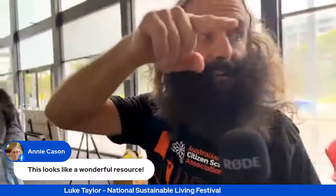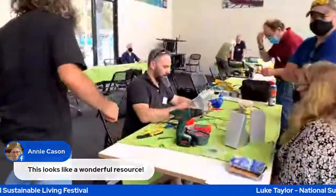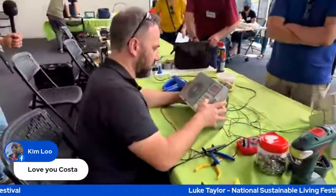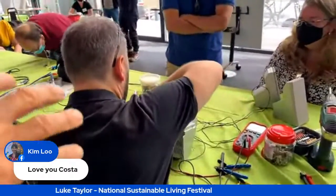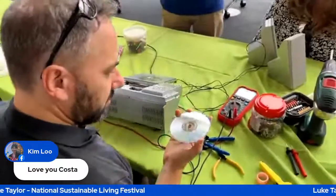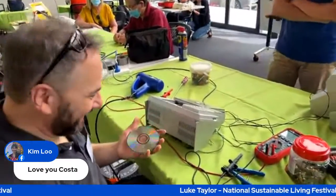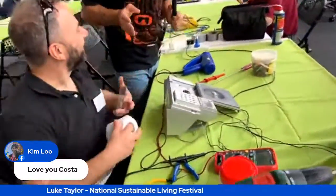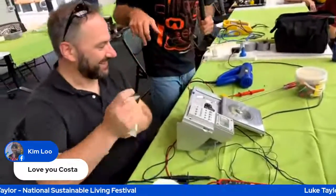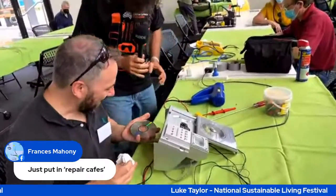We're going to do another little lap, have a look at what's going on, and then I want to have a chat to Kirsty. So let's have a look at this one. So this is the breadth of the repair. This is a CD player. Generally still working, but there's a technical issue, and I know there's nowhere it can hide. Tom has goggles, and he sees through. What do you reckon, Tom?